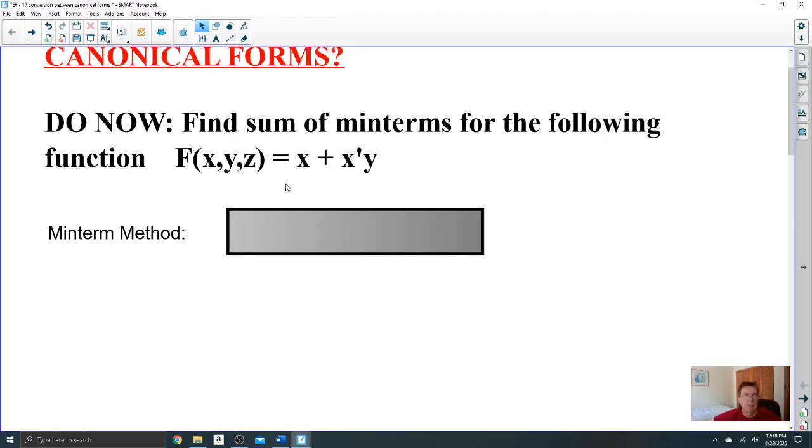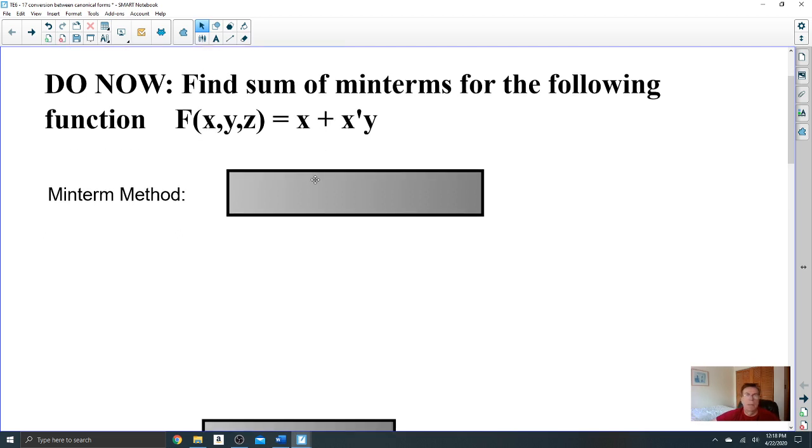For the minterm expansion, we have two terms, x and x prime y. Neither of them is a minterm, because a minterm is a product of all variables of the function. We have three variables, x, y, and z. This one is only one variable, x. So let's expand it into y and z. This is how we do it.